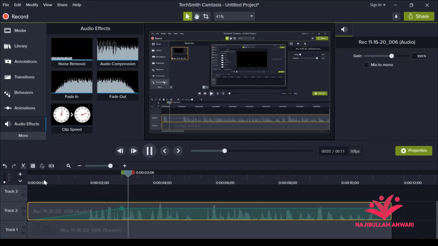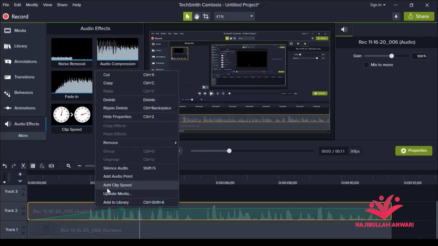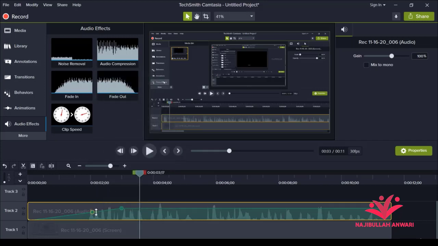Now if we go to the cursor, you can see that our audio is slow at this position and then it increases gradually, and then it is at the same point. Other than that, we can also add some other audio point. For example, if I add another audio point here and I can play with it right now, I can make it slower, or I can move this point forward and stuff like that.